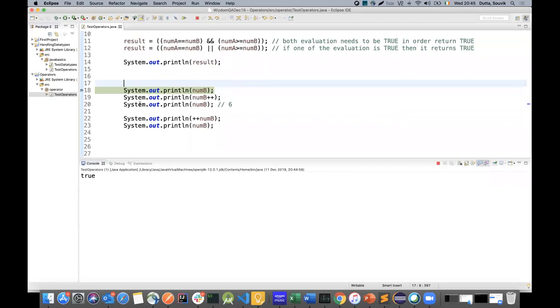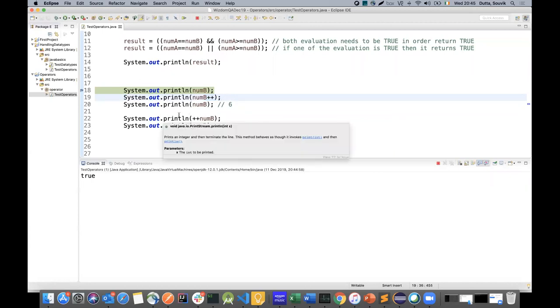Now, in the programming world, every component is a separate component, even if they look like a single component. System.out.println is a method to print some value, and num_b is a variable. So you are putting num_b inside System.out.println.